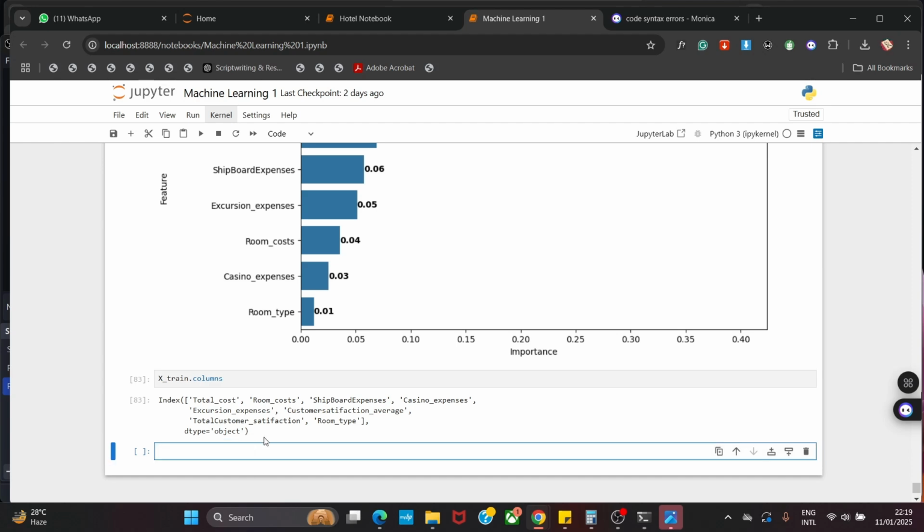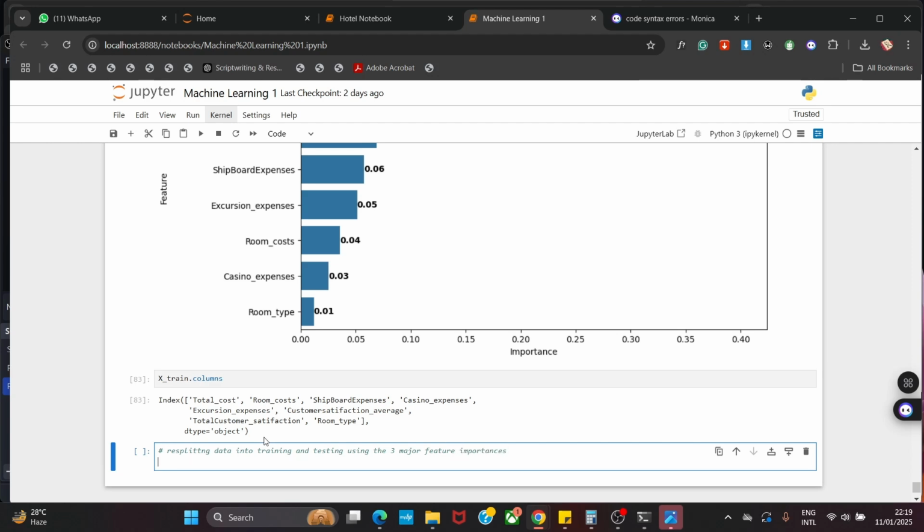The next thing we have to do is resplit our data into test and train, using the three major feature importance.